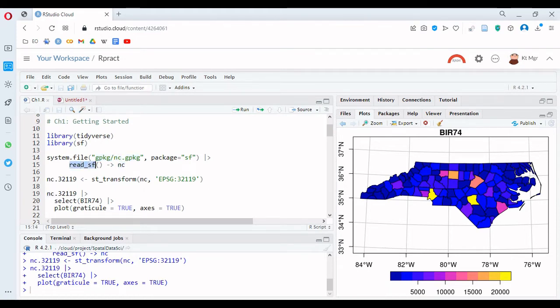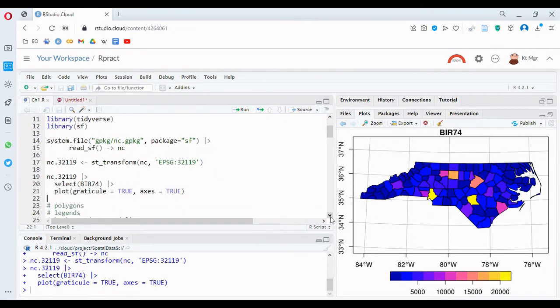So we are reading this by read_sf, and this has been transformed by st_transform to some coordinate reference system and stored in some variable again. And by selecting something here, we are doing this plot, and we're specifying axes as true and graticule as true. So this is the very first code this book teaches us.